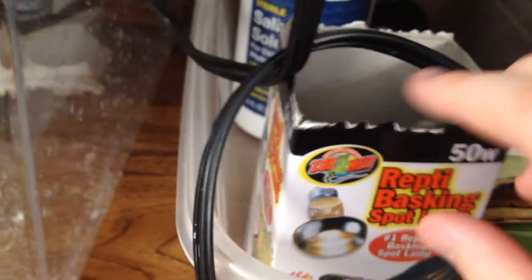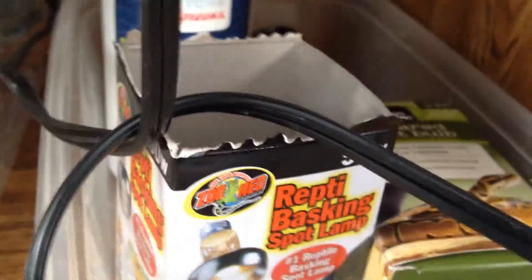Down here is where I put his other bulb — his nighttime one, which I switched out. Here's the cricket container, which you already saw. Here's the cricket food, and their water — it's not actual water, it's this liquid stuff which gives them water, because crickets are dumb enough they'll just drown. I put the crickets in their own separate container, then I put Beardy in that container and time him for about five minutes, because you don't want him to overeat, but it's better than him not eating at all. Beardy is very quick.